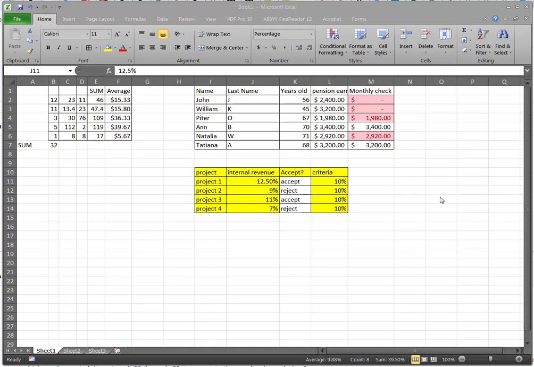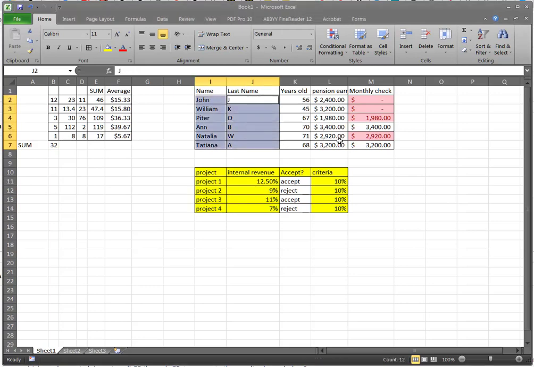So let's try to use the first table to make a diagram. I will try to use the names of the people, then last name, and to make a diagram of the pension that they earned. Folks, I need to skip their ages, how many years old. So to do this, I need to press and hold Control while I select a different range of cells. So you can see here with the Control, that will be selected.